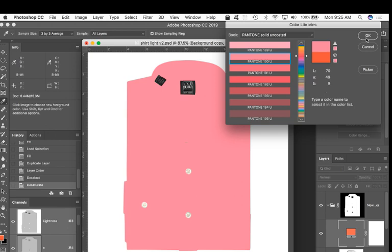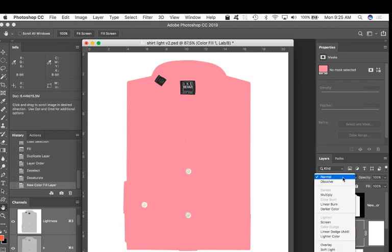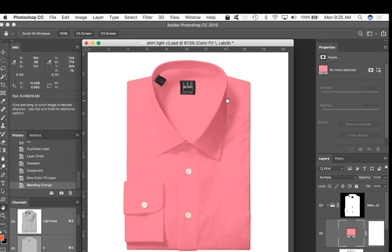So I'm going to go ahead and say okay to that. And now this is where things change pretty dramatically. In the blending mode of this layer, we are going to click on the drop-down menu and take it from normal down to multiply. And you can see it does a fair job of recoloring this shirt.